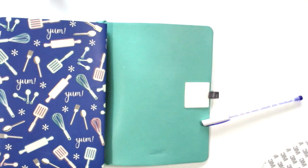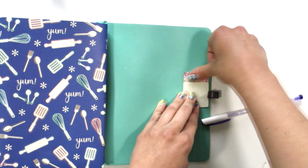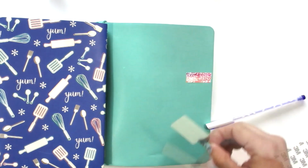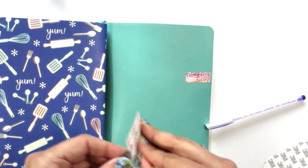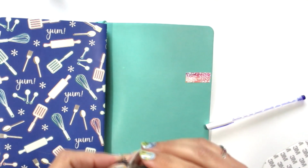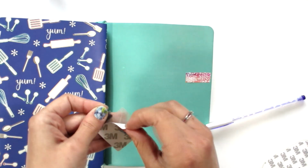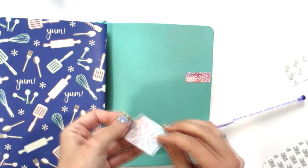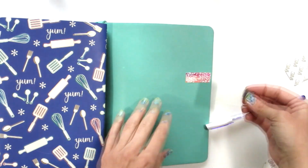Okay, so I'm gonna grab some of the paper tape and just mark where it's gonna sit on the edge of the book. Just one of the many things I love using tape for. Okay, so now I can pull it and pull off the backing. There we go. And I love that even this has the little asterisk on it.